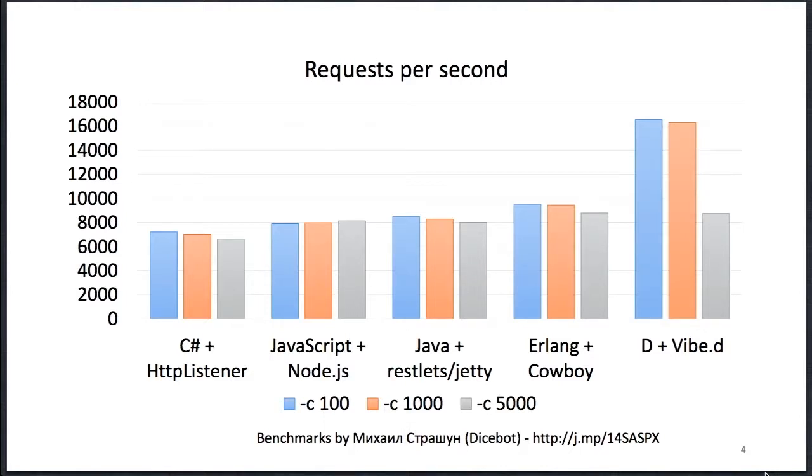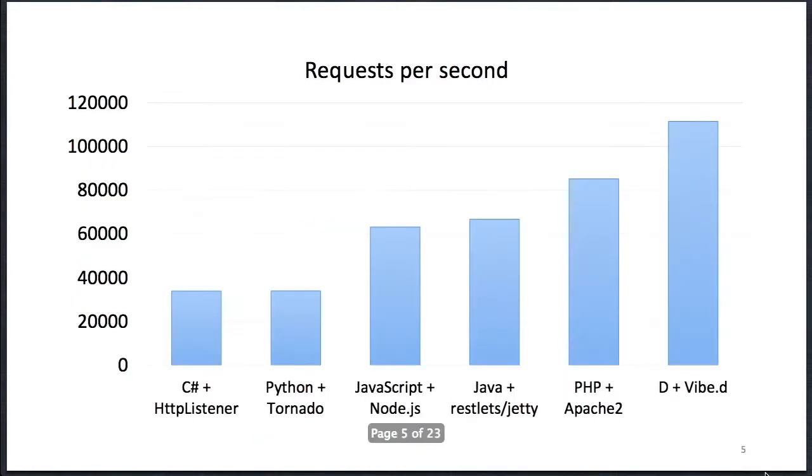We've compared it with C# with HTTP listener, Node.js, Java, Erlang. I couldn't get Erlang to work in my benchmarks, but instead, for curiosity, I added PHP. PHP with Apache 2 actually performed better than I expected, but it had great scalability problems. I'll cover that later. I also wanted to include Ruby. But I think I did the benchmarks wrong, because while everyone got above 30,000 requests per second on my test machine, Ruby got about 500, so it can't be that slow, right?